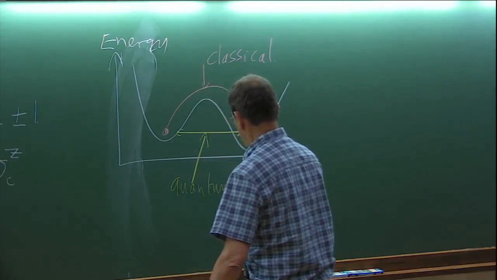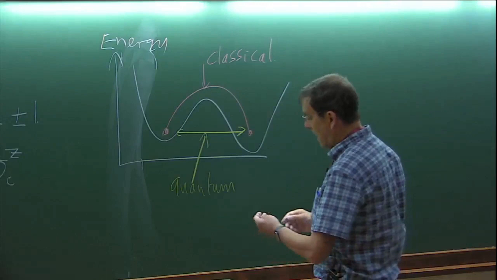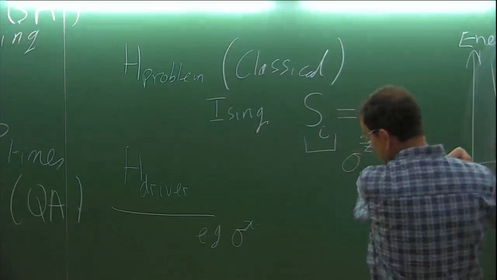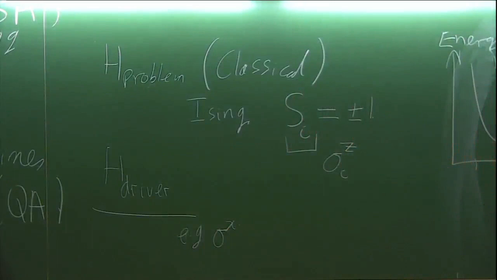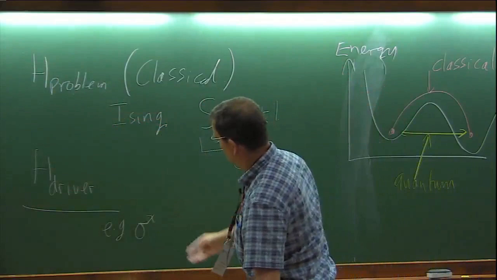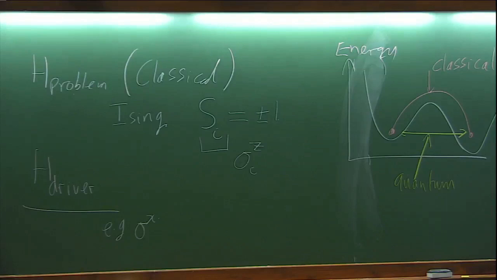So we can make the fluctuations large initially by making this driver Hamiltonian very big. That's like making a temperature high in the thermal annealing. You put in a big driver Hamiltonian, you get lots of quantum fluctuations. So again, you can escape from the nearest local minimum, and eventually, just as you let the temperature go to zero in the thermal annealing, you let the driver Hamiltonian go to zero in the quantum annealing, and the hope is that you would end up in the state of lowest energy.